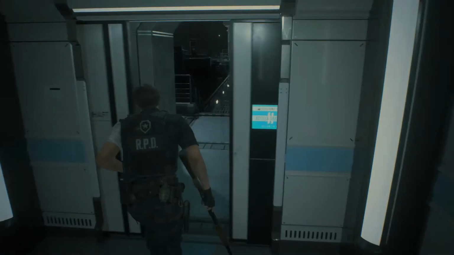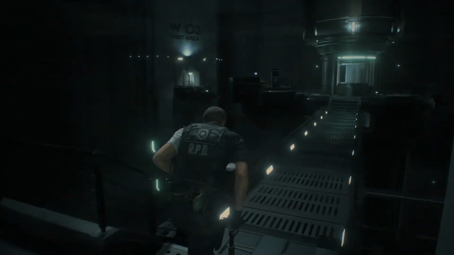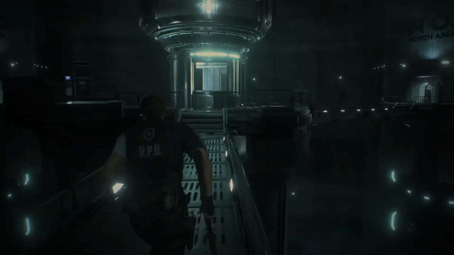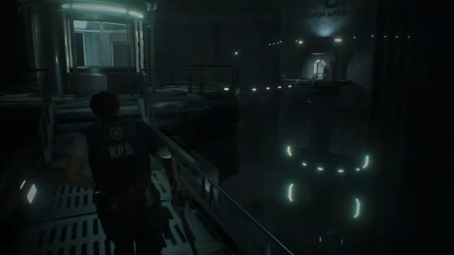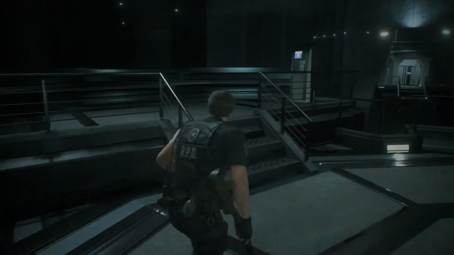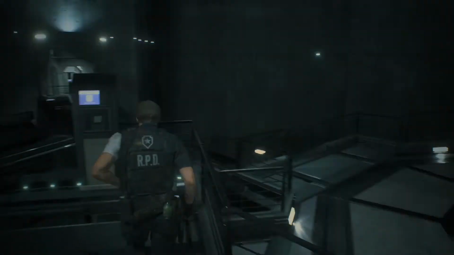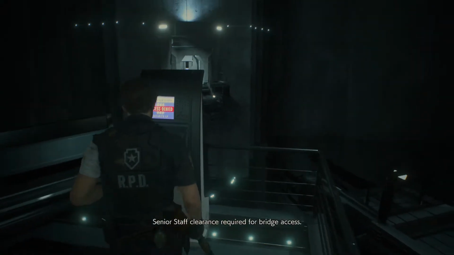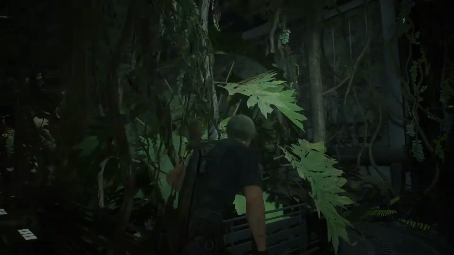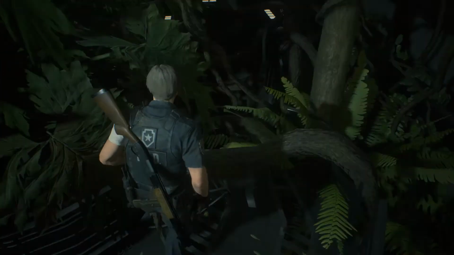Alright. Can't go in anywhere over there. Mobs are bad in this game, I think. No, okay. I came from that side, so I need to go to the other side now, too. So I think that's where I get the solution. Right? Senior staff clearance required for bridge access. Fuck, okay. Nope, I was wrong. I need to get to him. But how?